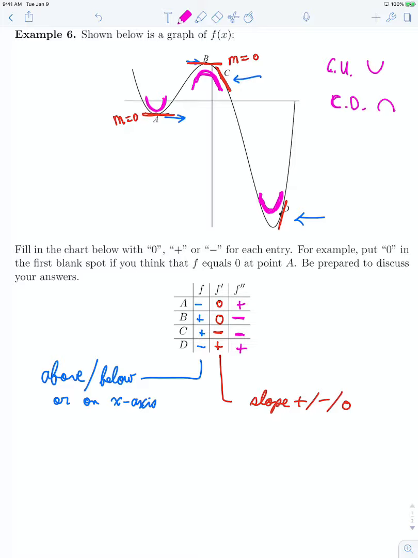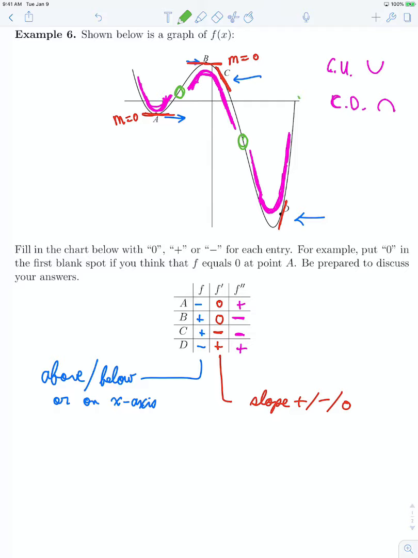So that's at points A, B, and D. But then somewhere in between is where it changes. And so I asked myself, well, how far could I extend these pink lines to where I'm not sure anymore? And somewhere in between is where it must change. Okay, so just showing you real roughly, it looks to me like maybe it changes concavity at the spots I just circled in green. And so that's where the second derivative would be 0.